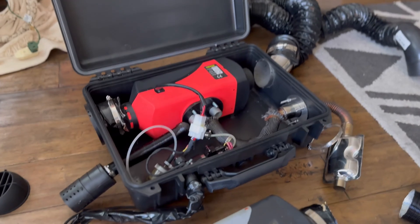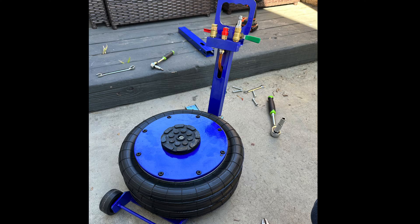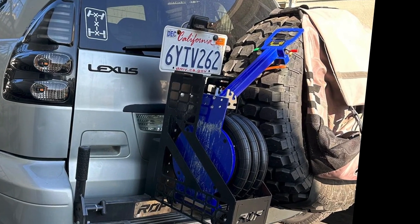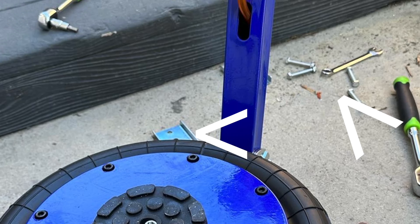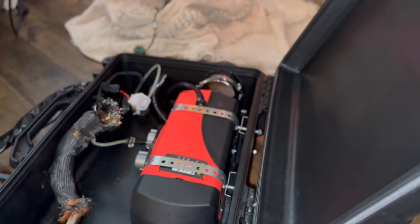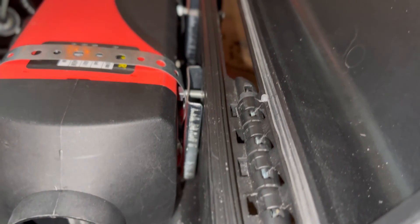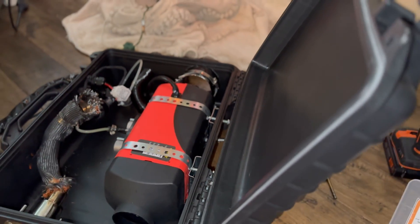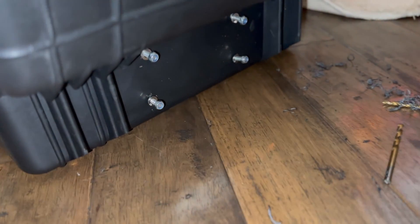I used the case itself to kind of squeeze the 5 kilowatt unit in, but after shortening down my other Vever product — the pneumatic air jack — I had some leftover hardware I thought I could use to mount up this new diesel heater. I used the bracket from the extra long handle that was on the pneumatic jack and made it into a mount for the smaller unit, because otherwise it would rattle around if I mounted it outside the vehicle.